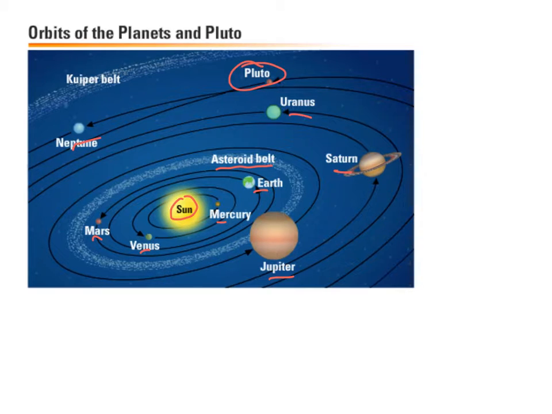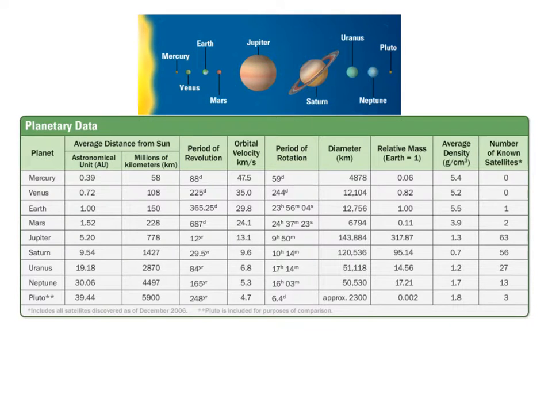And we'll be talking in the upcoming videos about these different planets, but let's take a look at some basic facts here real quickly. So in this slide, we have a picture. Remember, we have our 4 terrestrial planets here, and then we have our 4 Jovian planets here. Pluto is a dwarf planet, but a lot of times it's kept in the loop of the planets, so we can use it as a comparison against other things. As we look at our planets in the chart here, some of the things you'll notice, we have the known satellites. That's as of 2006.